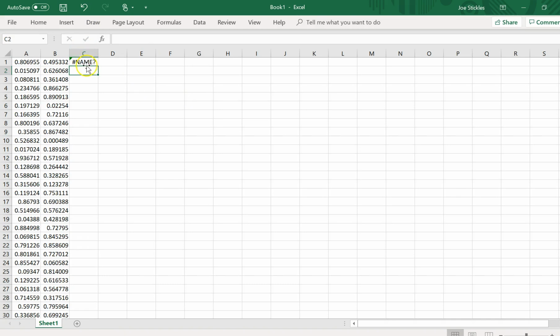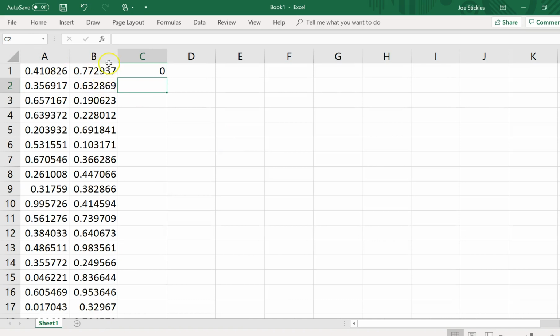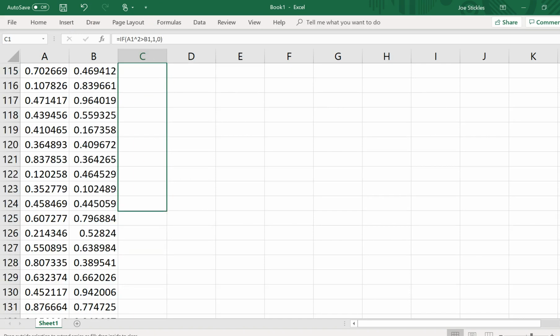So all we're doing here, oops, I don't know why I went B1 there, sorry. I said Y and I hit the wrong thing. Sorry about that. All right, all that's doing is checking if this is my Y coordinate, is it below Y equals X squared? I randomly picked an X coordinate, calculated it on the curve, Y equals X squared, and I'm checking to see if that randomly picked Y is below it. If it is, I'm going to assign it a value of 1. If it's not, I'm going to assign it a value of 0. And I'm going to count how many times this happens.